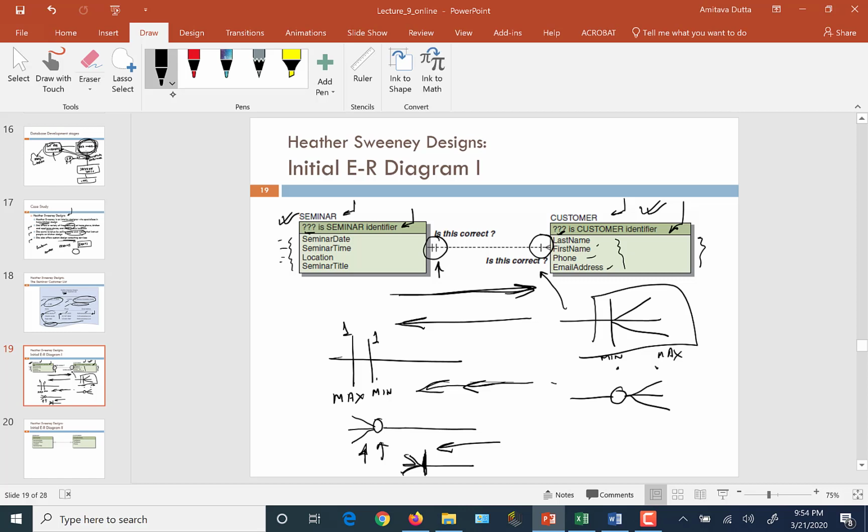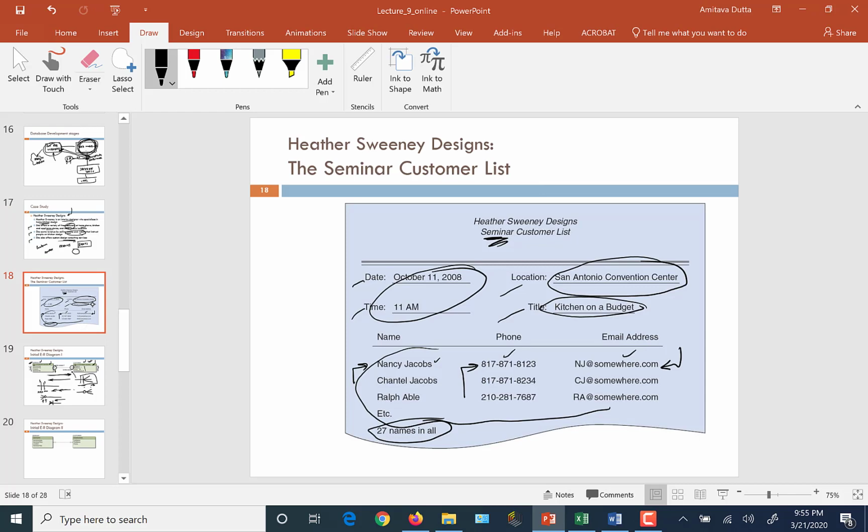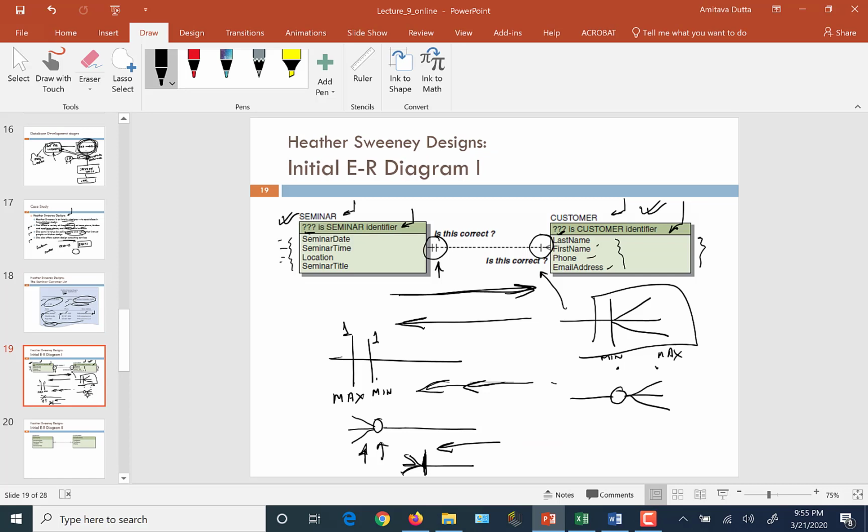Okay, so I hope you're seeing how we are gradually starting to build the ER diagram. Not everything will be nailed down and precise in the first go around. We'll go back and forth, but this is a starting point. And the important thing to notice here is what we looked at in the inputs, that is the description of the business that was given to us and the various forms and reports that are used. How did we extract the information from that input, from the requirements, to start us on our path to construct the ER diagram?